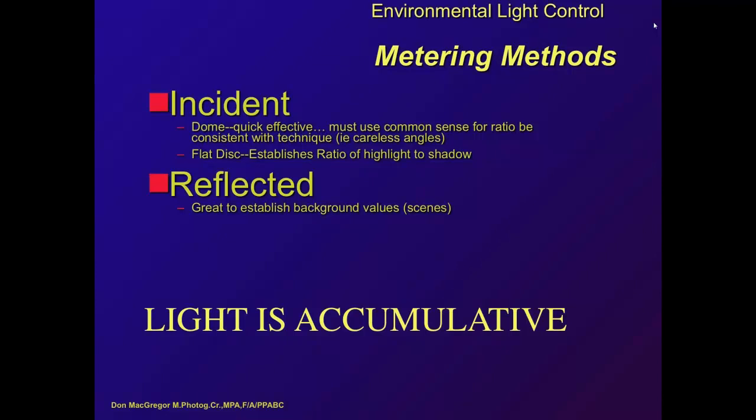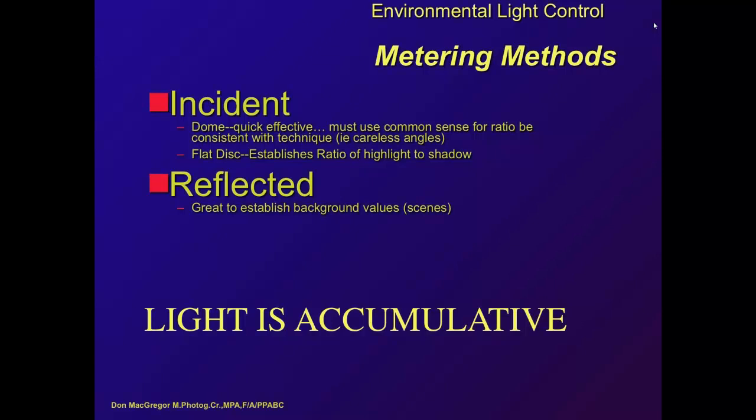But then the flat disc became available to us, and the real value, again, is, say you've got a main light and a fill light situation, then you can meter how much the main light is contributing to the exposure. You can meter how much the shadow area is contributing to the exposure, and make a decision on the ratio. If you've got a 3 or 4 stop difference between that main light and the fill light, guess what? It's not going to work. Your photograph is going to be a real problem, and your clients are not going to like that strong of a ratio. So then you can adjust those light outputs to ensure that the ratio is within the capabilities of your chip and is more of a flattering look.